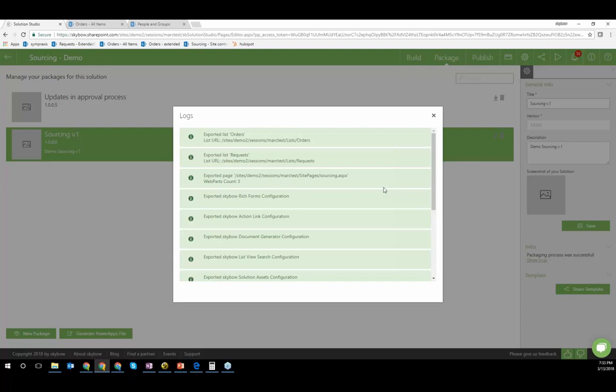It also contains the data of the lists which we have marked that we want to take the data in the package. Remember what I have shown you before with the units of measure list. We have like 20 different units of measure. I don't want to retype them each time we deploy this to another site. So I want to take the content of this list and take it with me. And of course, all the customizations we have made, so all the processes, all the form customizations, all the stuff which we have done in this solution, the user interface, reports, and everything. All that is packaged into this one package.